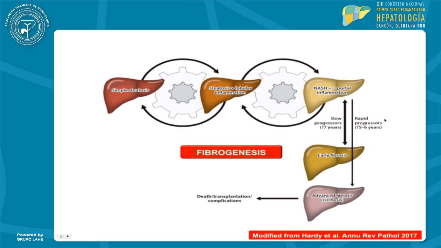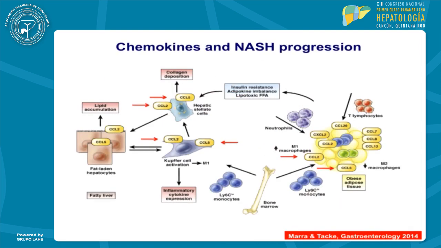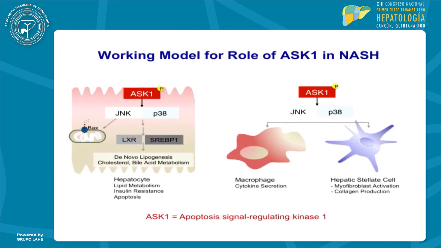Of course, fibrogenesis is appealing because we know that fibrosis is probably the most important component of the wound healing response, and is a major determinant of the prognosis of these patients. We already heard about the relevance of chemokines. I will be very fast with that. CCL2 and CCL5 are ligands of the chemokine receptors CCR2 and CCR5 that are targeted by cenicriviroc.